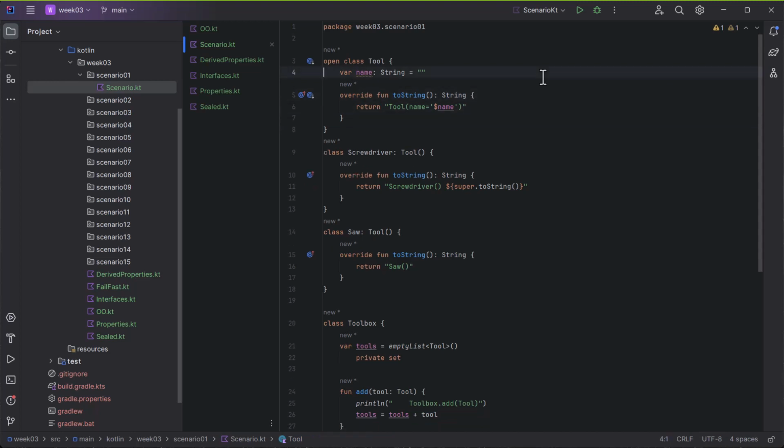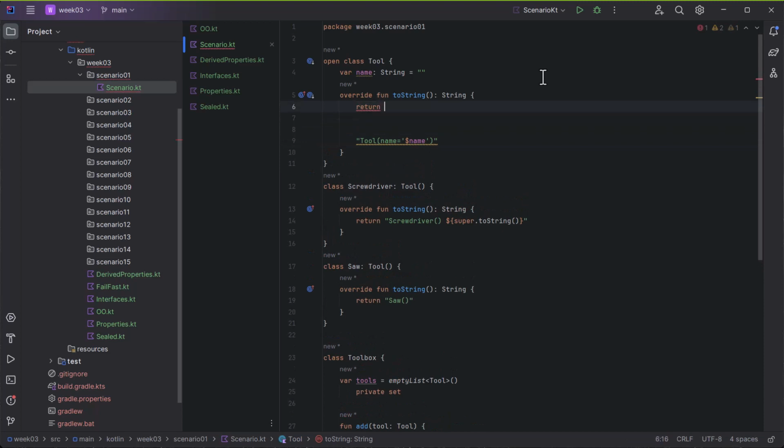So typically what I would do in Java for this is dynamically grab the name of the class and then have a separate function that generates this list of parameters. I'm not going to go through the details on that. It's a little tedious, but it's a good way to do it so that you only have to define the toString in one place. So if I wanted to define that toString in one place, really what I need to do is have the class name obtained there. So I could do something kind of like this dot class, or this colon colon class dot simple name, something kind of like that.